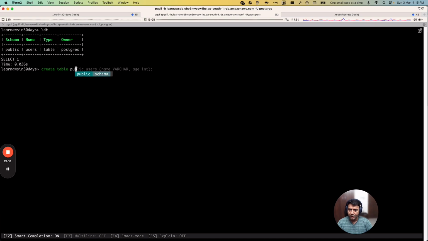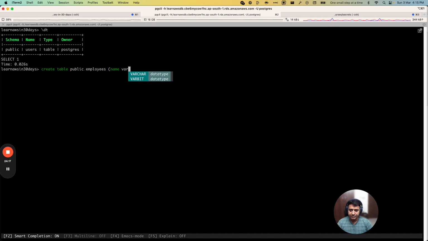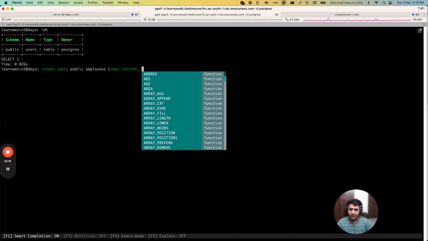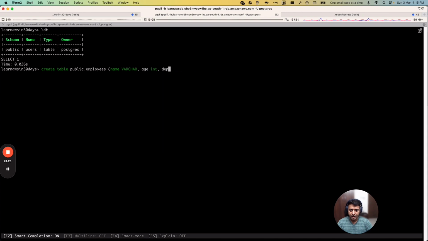Create a table in the public schema, and the table could be employees. Name can be varchar, and maybe age, and department can be varchar. I think this is a very simple database just to show you how things work.